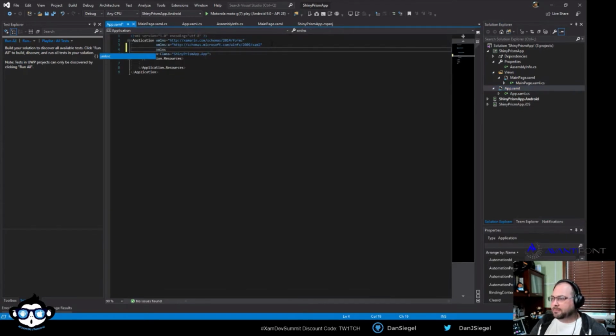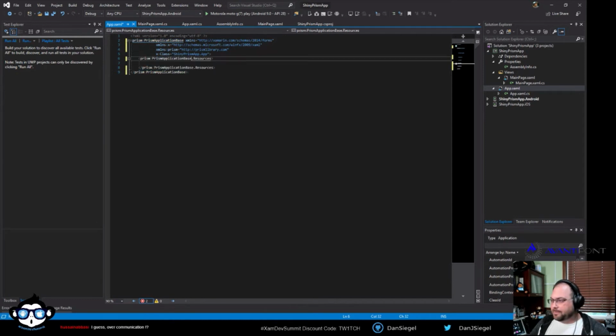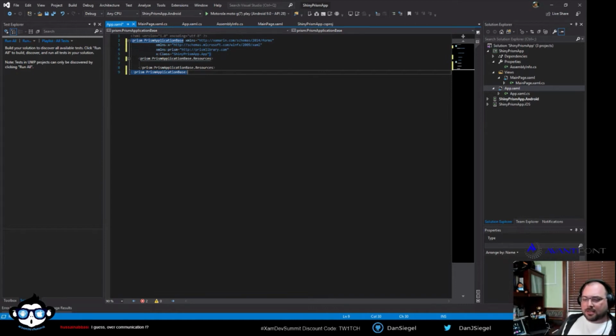So with latest Prism, I'm going to say Prism library, and we're kind of done there, right? And you'll notice Prism application doesn't exist, but Prism application base does. Okay, and then update that. There's an issue there.